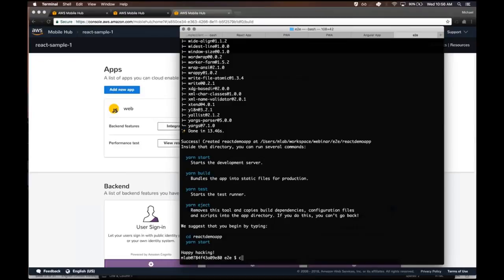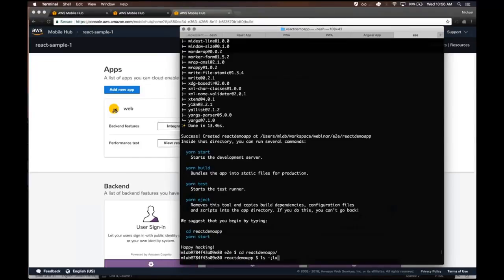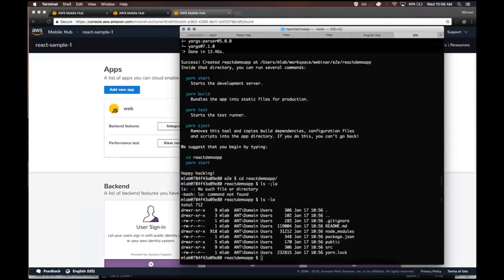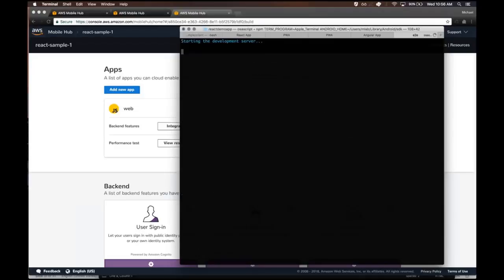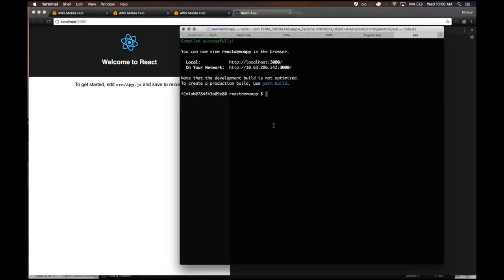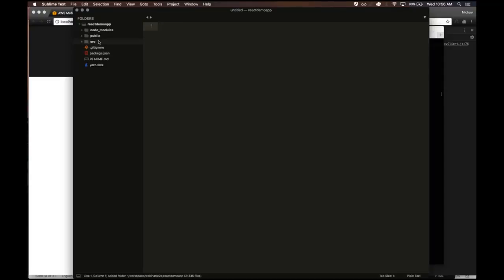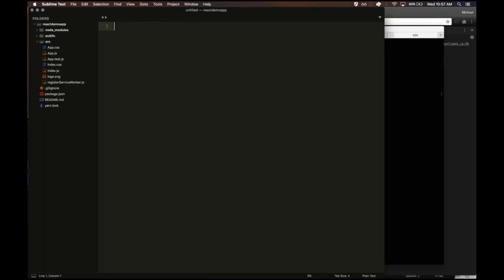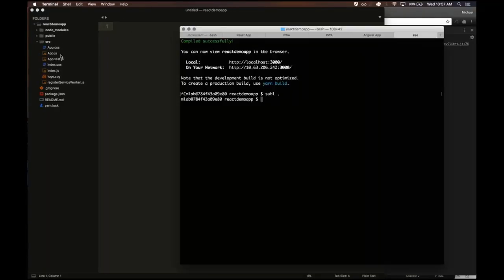So now that that's done, I can cd into my React app. Let's see what it looks like. npm start. So this is without any AWS functionality. We're just going to have a plain React.js app. And this is going to have a source directory for my source, and then it'll also have some build functionality so I can build it. Let's take a look at here.